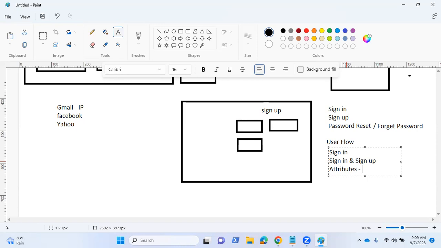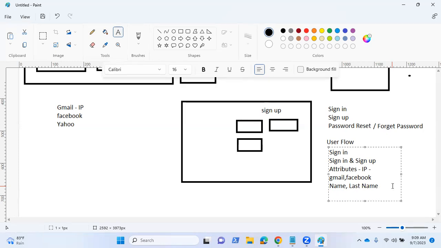That person can come from Gmail, so I'll add the identity provider there as Gmail. So in the attributes, I can set the identity provider, say Gmail or Facebook, or any other. There is a long list of identity providers available there in the attributes. Then what will you be needing in the attributes? Name. That person should give a name. Then that person should give a second name or the last name. That is the attribute I'll be requiring: first name and last name.